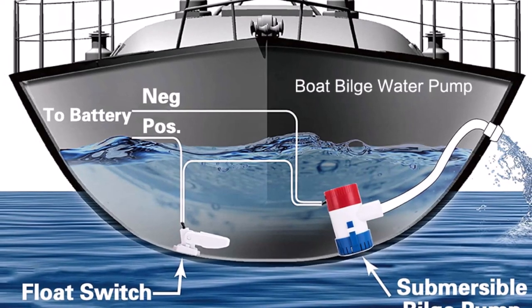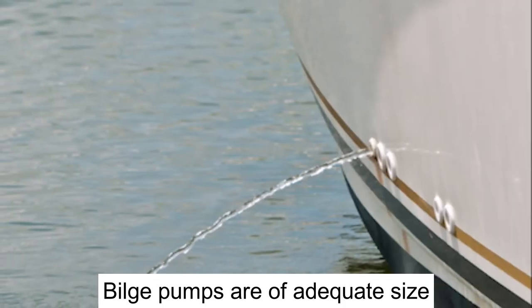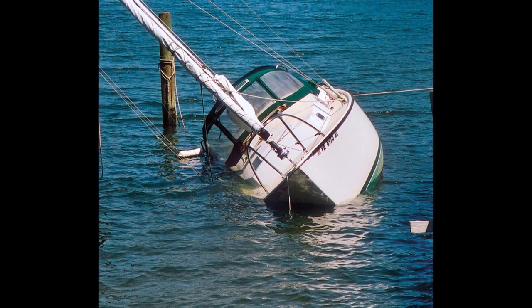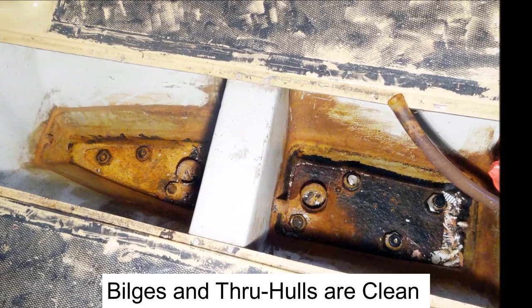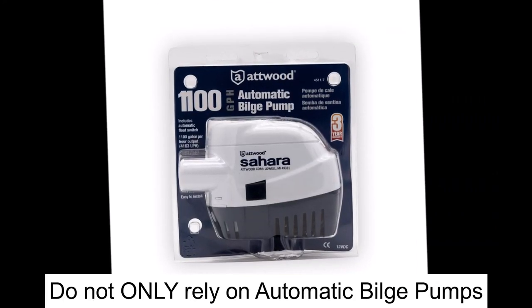Lastly, as far as safety is concerned, you should check your bilge pumps. Check that your pumps will adequately remove enough water in case of an emergency — there's no such thing as too big or too many pumps. Do you have a manual backup? Are bilges clean and free to circulate? Make sure you clean your through hulls. Remember to check your bilges frequently and do not simply rely on automatic pumps.